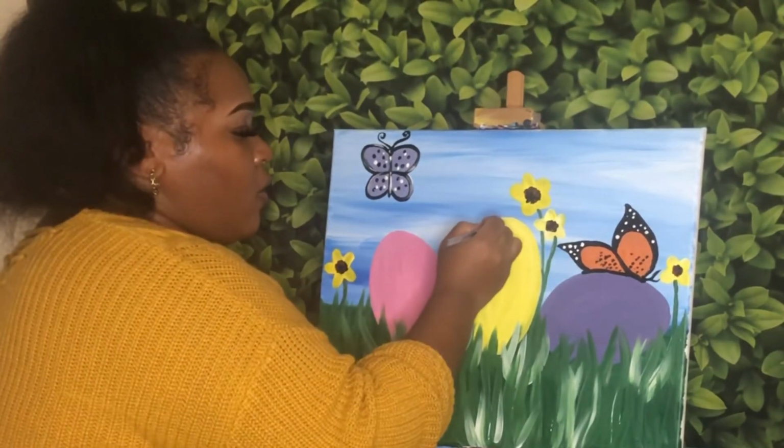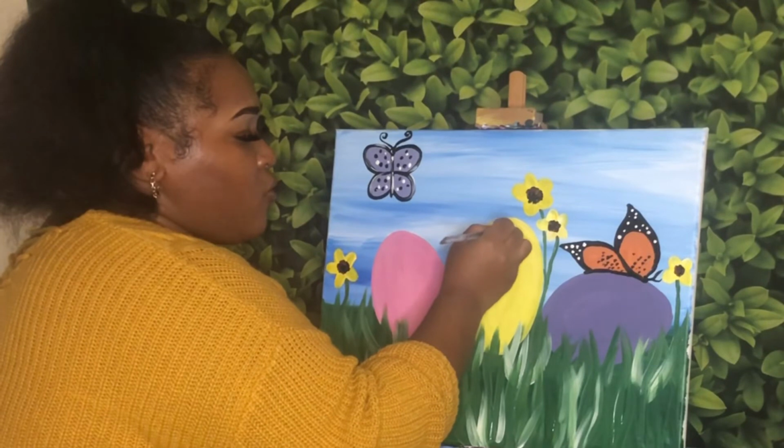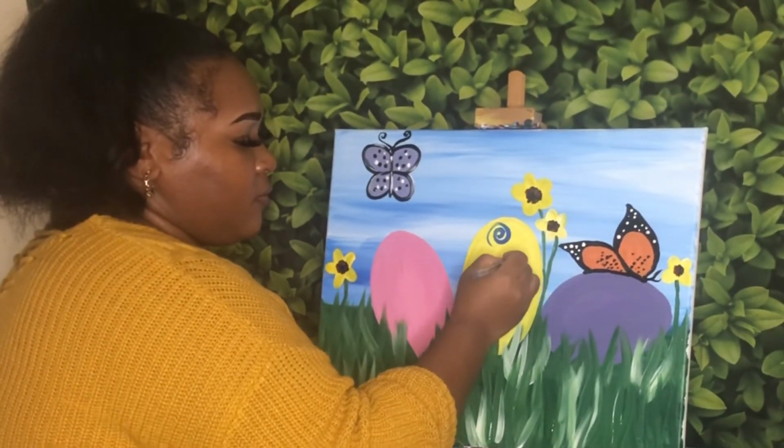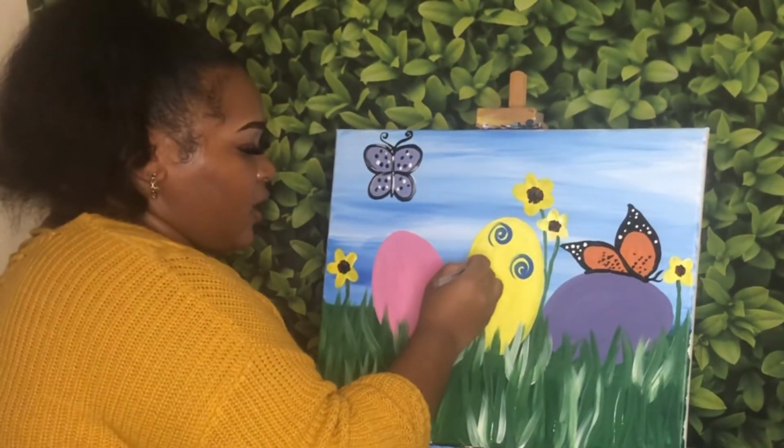And I'm just going to go throughout my egg. And I start like I'm making a circle, but then I move outside of the circle to make a little swirl. And you can do as many or as few of these as you like.